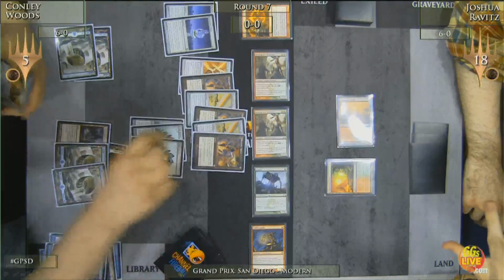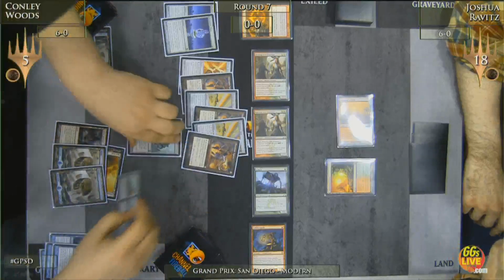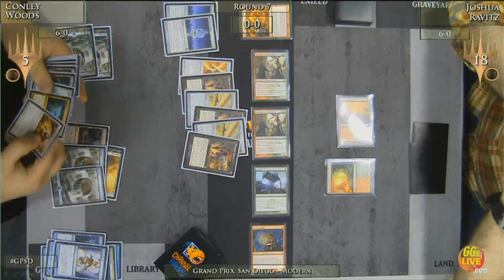Yeah, so he'll get to draw 12 plus 12 more. That's 24 cards. He can also use Conjurer's Bauble to start putting Faith's Rewards on the bottom.